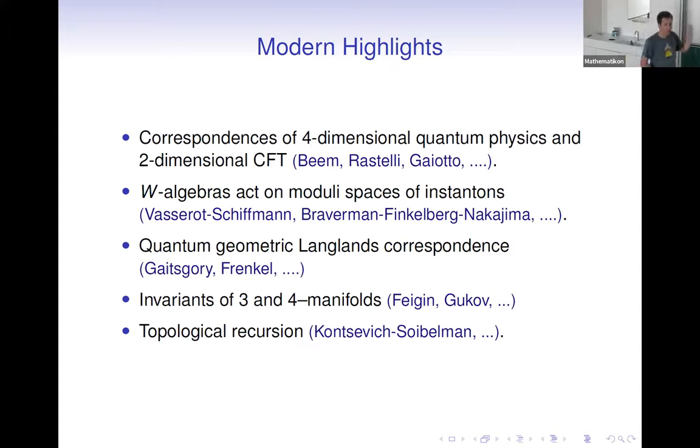Okay, so these highlights were still from the early days of string theory, and then not much happened for a while until Rastelli and others wrote a very influential paper. In general, there are quite a few correspondences between two-dimensional CFT and four-dimensional theories, and then one can translate them to all the interesting mathematics. For example, the AGT correspondence is an example of a four-dimensional to two-dimensional correspondence. And it translates to a certain, let's say, most important class of vertex algebras, realized as the principal W-algebras, via instanton moduli spaces.